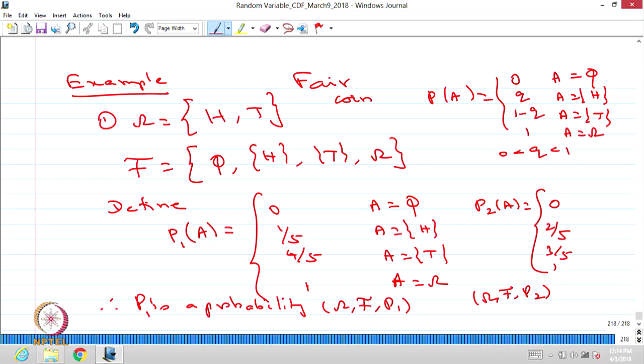But in general, if the coin is not fair, a biased coin, we can have many more probability spaces for the same example by going for a different P. And one more observation, by different F also we can have different P's, and then we can go for different probability spaces. I have fixed an F here and am going for different P, but you can change the sigma field, then also you will have a different P satisfying the conditions, therefore you will have a different probability space.